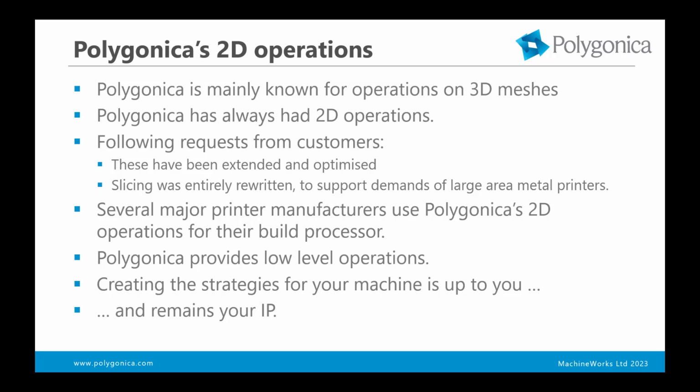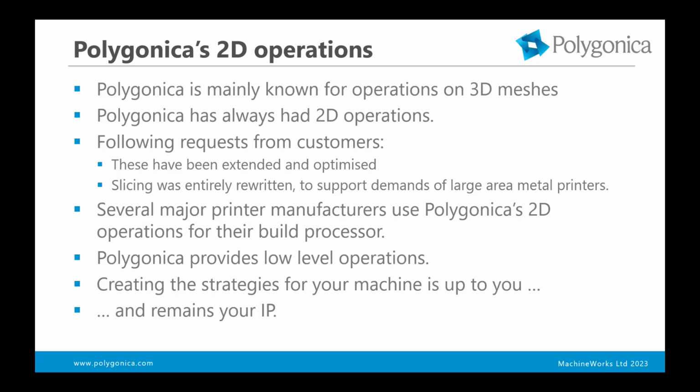So the key thing to understand is there's no API inside Polygonica that says, give me a triangular infill strategy. Polygonica is providing the low-level operations, like, for example, do an offset, do a Boolean operation, etc. The business of deciding where to put the infill is up to you and your developers. So this ensures that you have control. You're not locked into Polygonica. If you want a different machining strategy or a different infill strategy, you can develop it yourselves. You don't have to come to us to ask for it. Which is great, and it also means that all those things remain your IP.